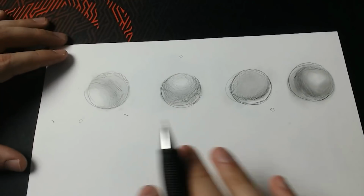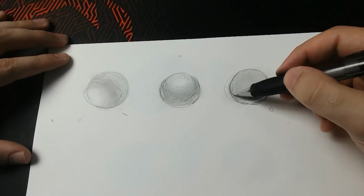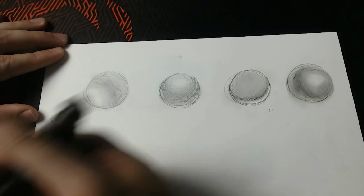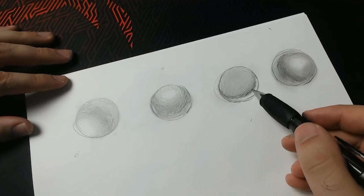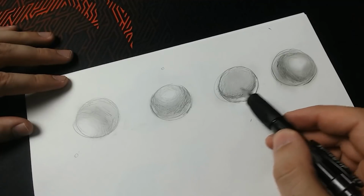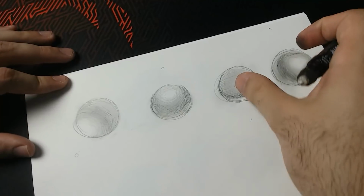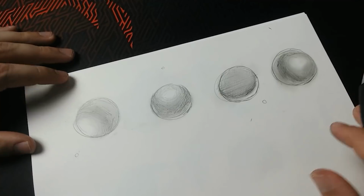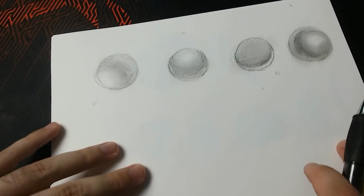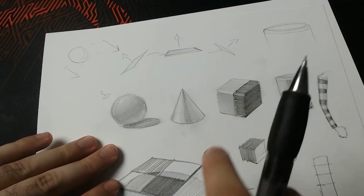So that's 4 of them. If you really, really, really want to get good, I would do maybe 20 of them. Doesn't have to be too clean. Although if you like more careful, clean practice, then yeah, go for it by all means. I'm just too impatient for that. I like getting the idea across quickly. Right, so that was our sphere. I'm going to do the cube next.